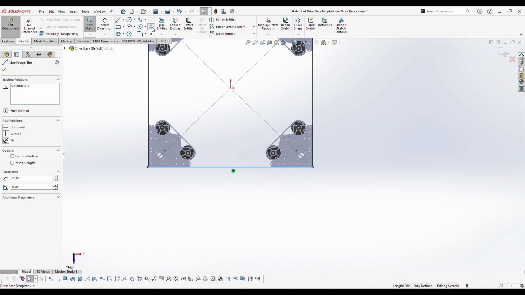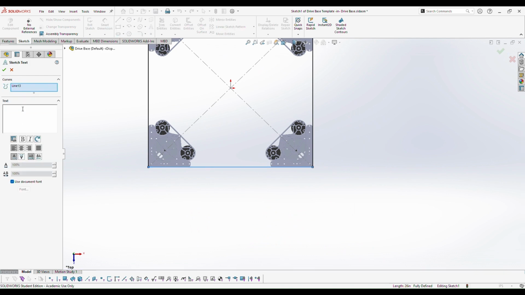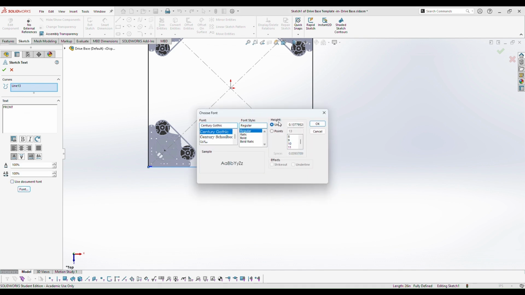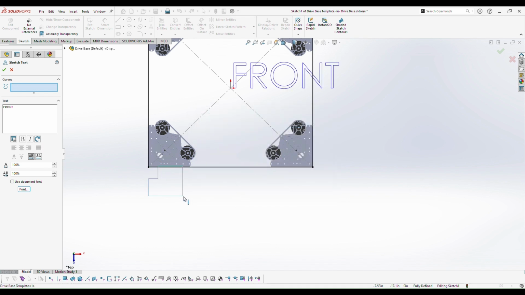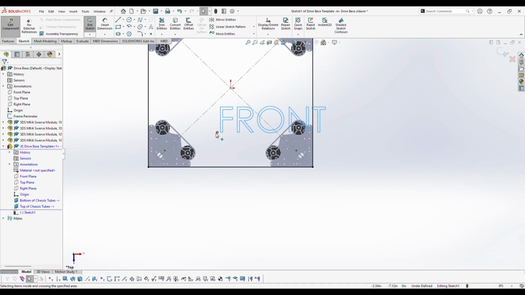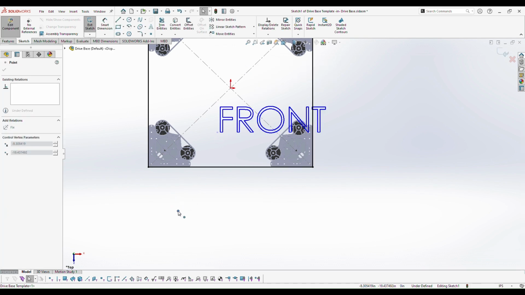So up to the text tool, say front. We're not going to use document font. We want a font that's a good 4 inches high. Move that over to here.